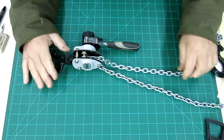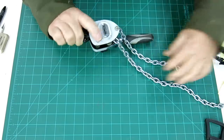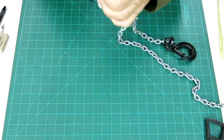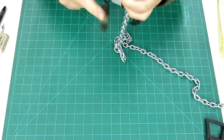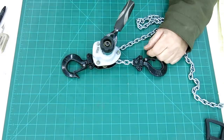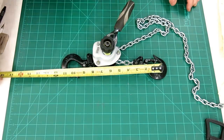The cool part about this is its compact size, okay? Not so much its capacity or anything, right? That isn't really the amazing part of this, and that's not why you get something like this. Here's your headroom, right? There's your headroom. It's about a foot. Let me grab a tape here. So I got a little bit left there. So I'm under a foot.